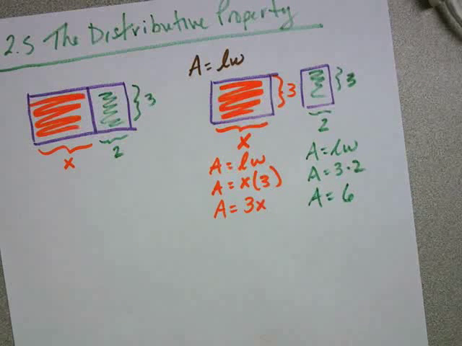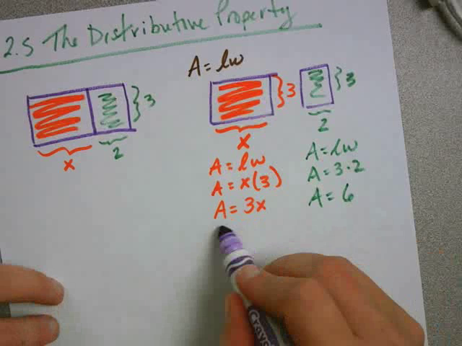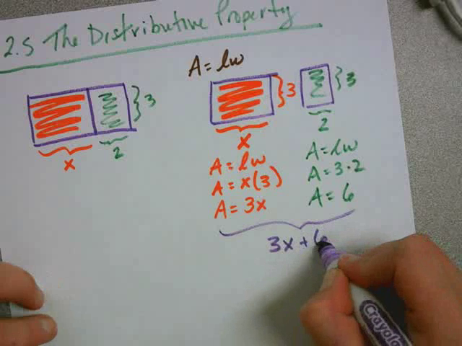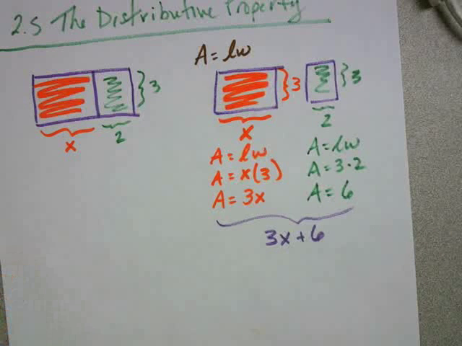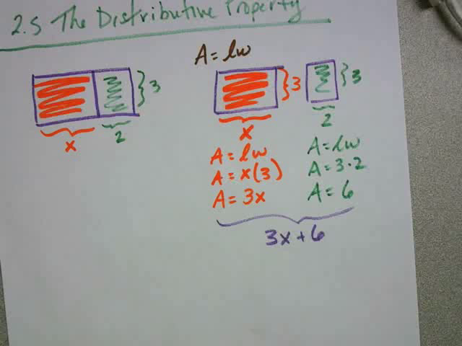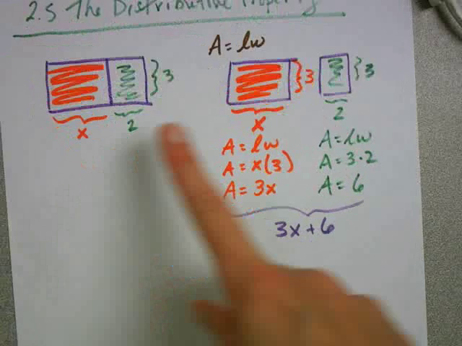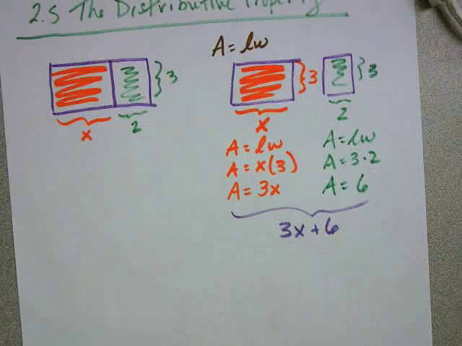If I said, what's the area together for that whole rectangle, you would then have to add these together and get 3x plus 6. And that's all you can do unless somebody comes along and says, oh, by the way, x is 7 or something like that. So we have to leave it like that. Now I want to show you the distributive property to prove that whether we did the area all together or separately, we're going to get 3x plus 6.